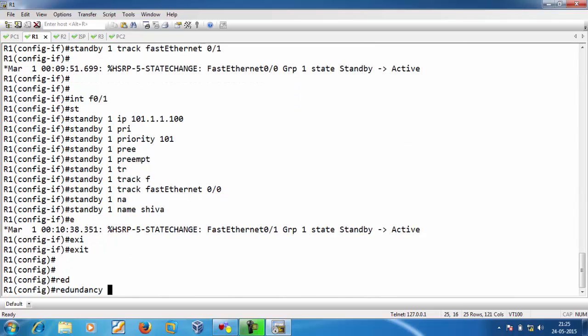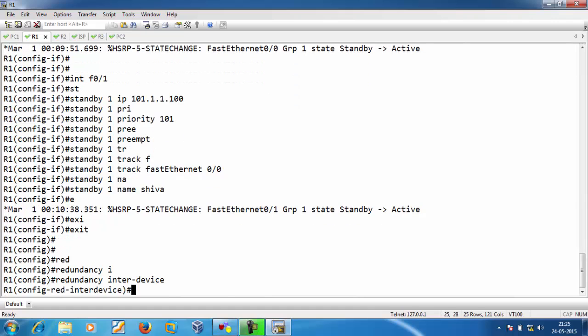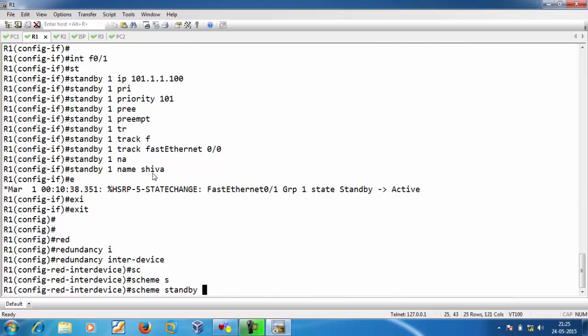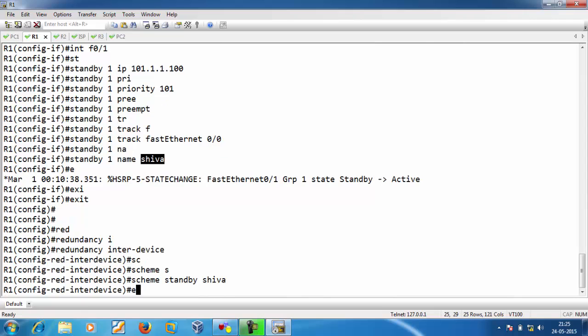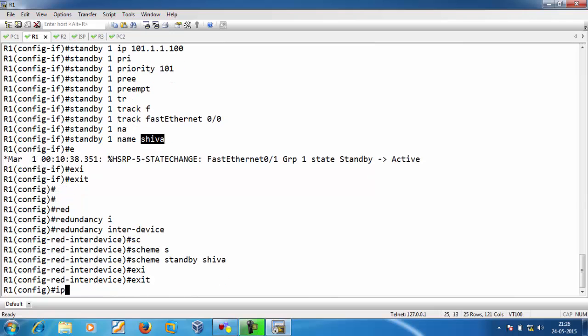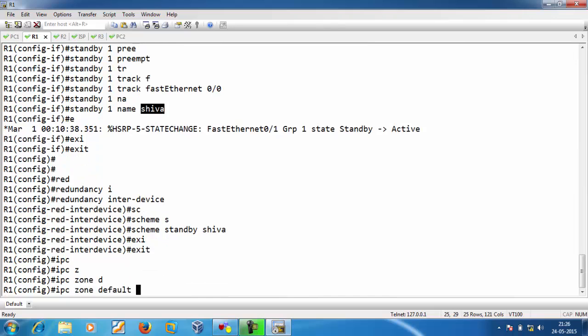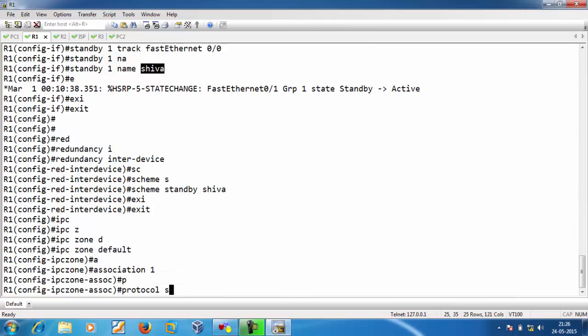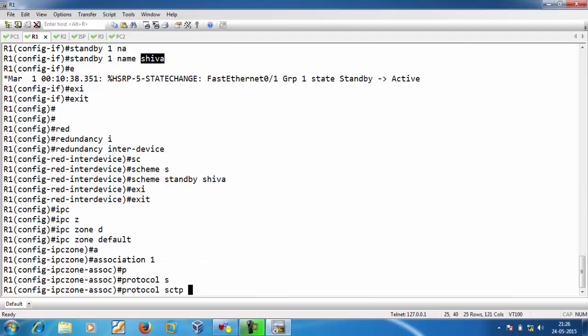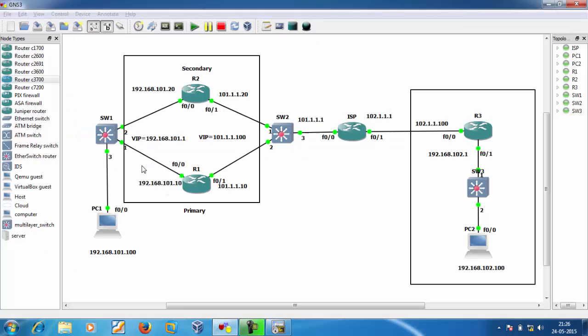Then we have to use the command redundancy inter-device. Scheme standby, and what is the name of the HSRP group? You have to define it here. Then you have to use protocol IPC, inter process communication: IPC zone default, association 1, protocol SCTP, stream control transmission protocol, local IP address. Here we will use this protocol.